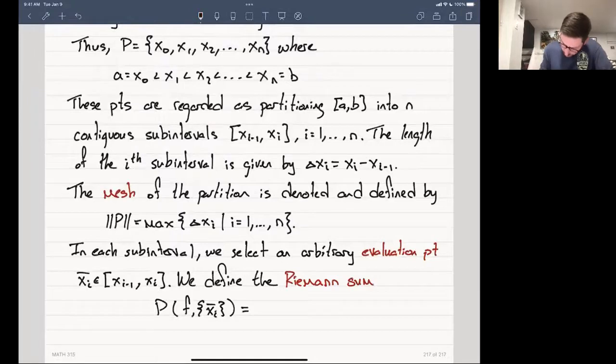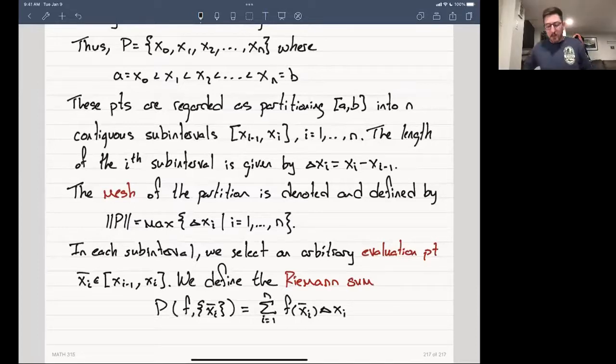This is equal to, well, it's the sum of those rectangles underneath, where the height of your rectangle is given by F at the evaluation point, and the width of your rectangle is given by the length of those subintervals. Now, if you think back to a calculus class, you typically use maybe a left Riemann sum. That means your evaluation points were the left endpoint of each of those subintervals. Or maybe you used a right Riemann sum, where the evaluation point is the right endpoint of the subinterval. Sometimes you even use a midpoint rule, so the middle of the subinterval.